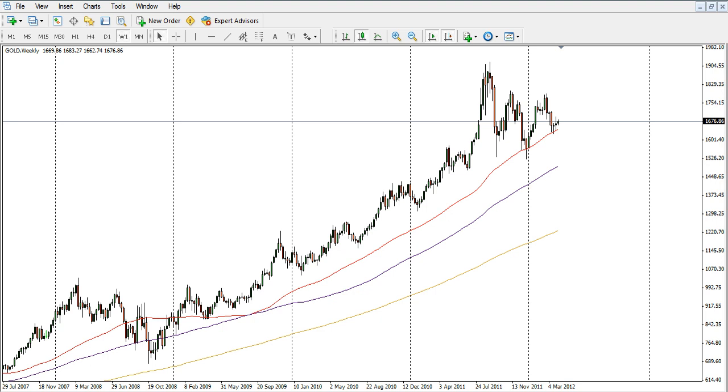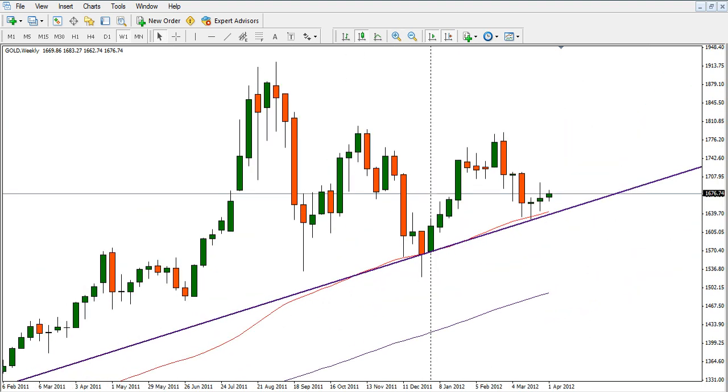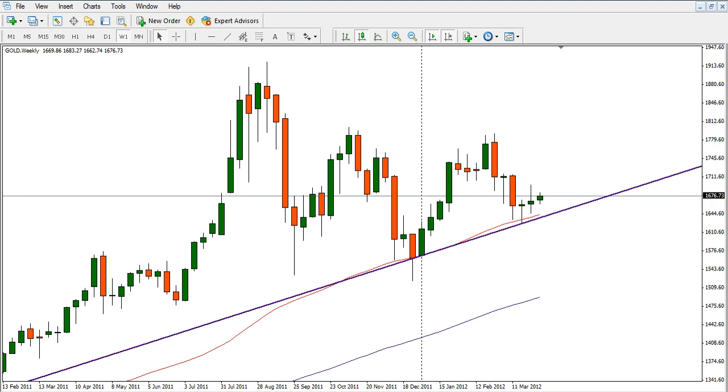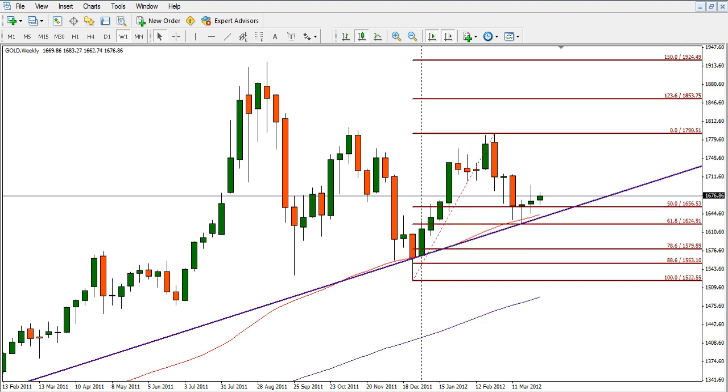Let's have a look at everyone's favourite commodity, gold. On the weekly, you can see the amount of times we've spoken about it since 2008. This trendline support has been holding fantastically, and it also coincides with that 55-week moving average. Last week's candle wasn't exactly convincing to the upside. In fact, the upper wick is slightly longer than the lower wick, so you can see not a huge amount of buyers coming in. But in terms of the fibs, this 50% level is what it's all about on gold.